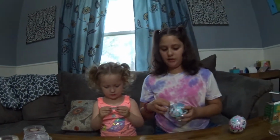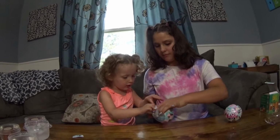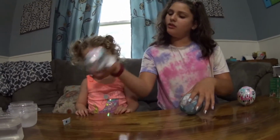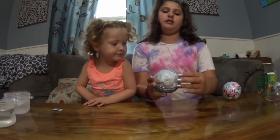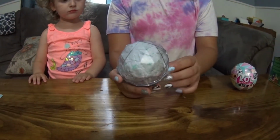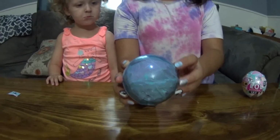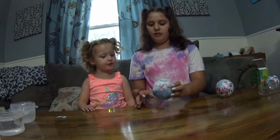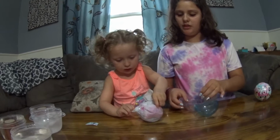So the next layer, Stella, you want to put that down and help me too? Good job. Now, are we getting our stickers on this one? Not yet. You can see the cool icy crystal, and the paper inside is really cool. It has stars on it. And then this pretty see-through blue layer. Here, when we open it, we get the tissue paper wrapped.